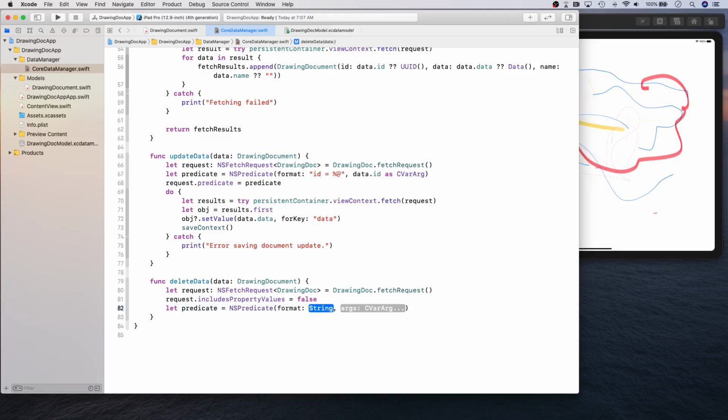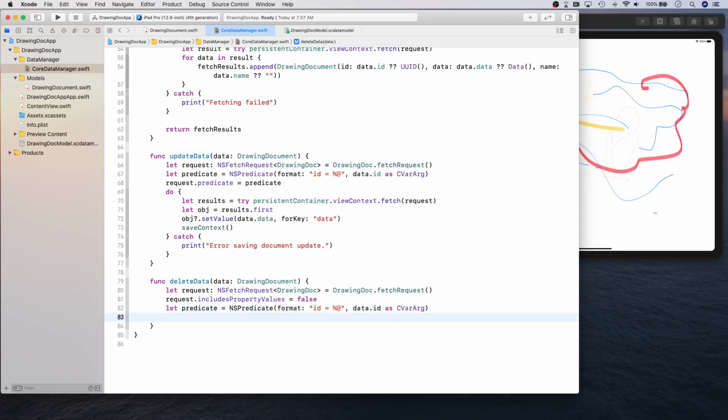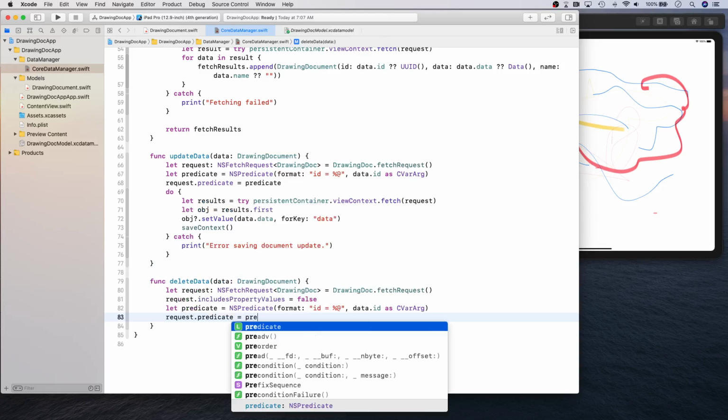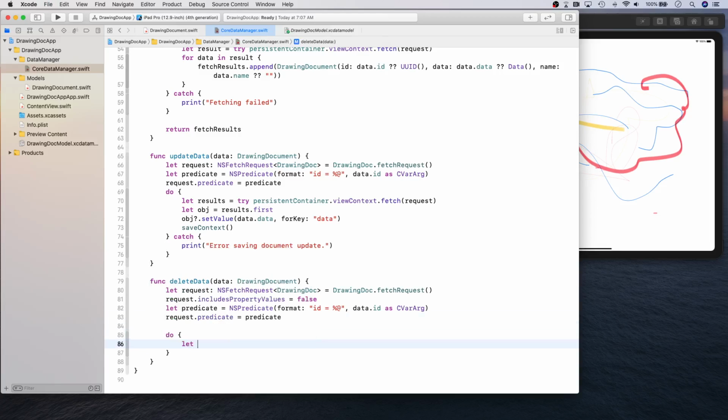Once again, the format is going to be ID is equal to %@ and data.id as CVarArg. Request.predicate is equal to the predicate that we have created, and we're going to do the search.